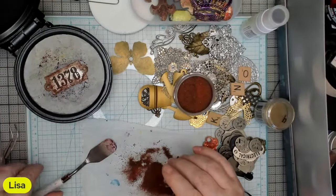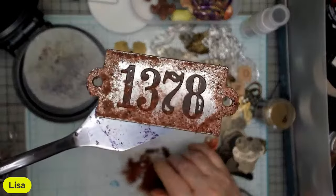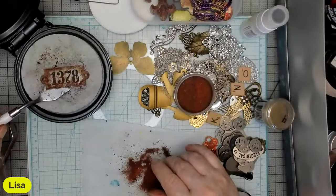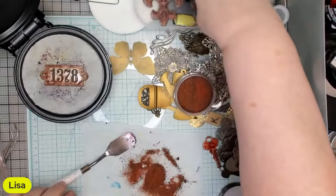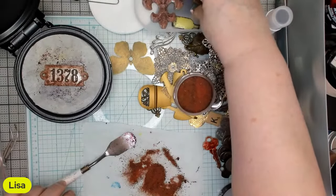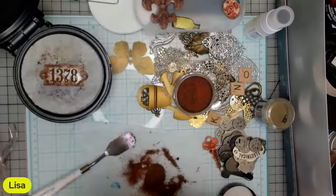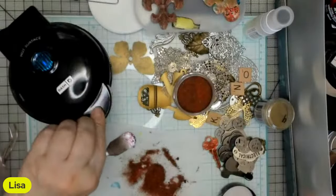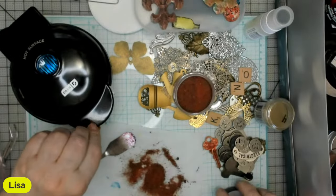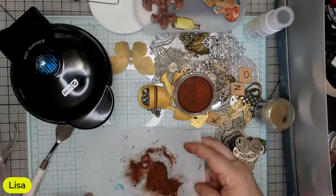Okay, so there I put some rust around the edges and stuff. Let me show you. And you have to really keep an eye on it, because if you don't, I'll show you what it does. Because I put some on this butterfly. You see that pinky color in there? That is the rust. If you don't keep an eye on it, it turns pink. So you just want it enough to get on there, just to melt it, make it stick.